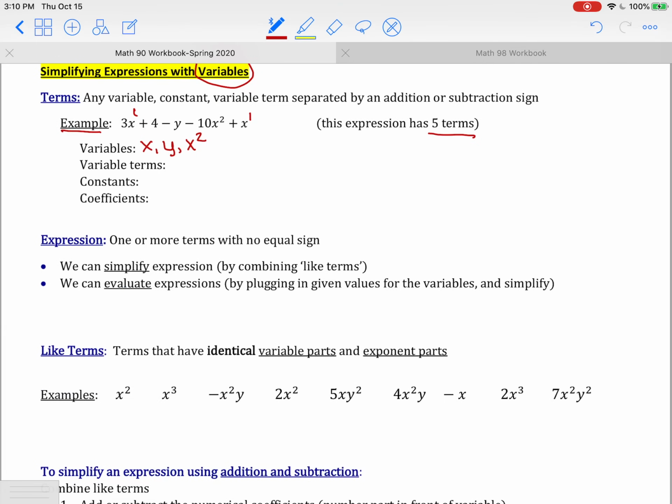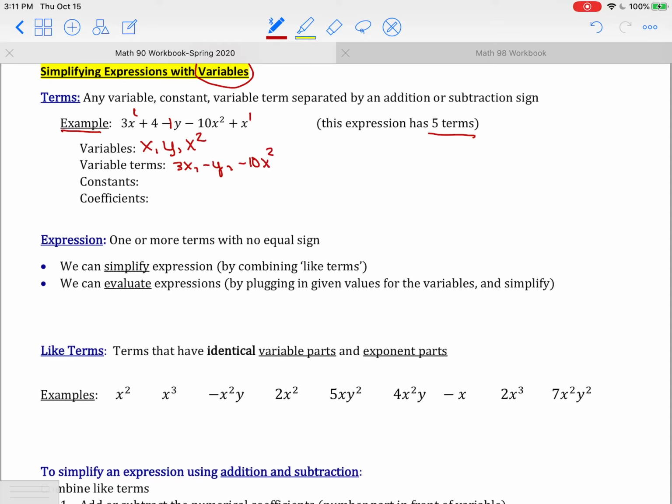Okay, my variable terms that I have are the whole term that's sitting there. So we've got a 3x, which is one of the variable terms. Minus y, or negative y, is another term, right? Because we know there's a 1 here, so we include that whole thing, but we don't have to write that. It's just an understood 1. In fact, it's more proper to not write that 1 in there.